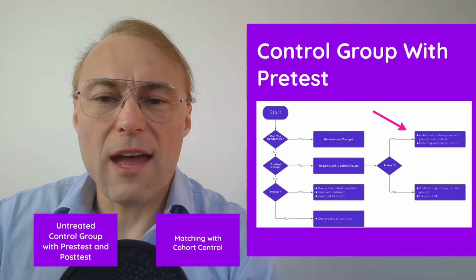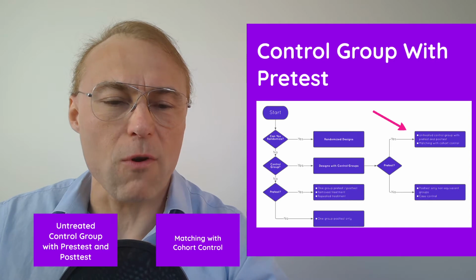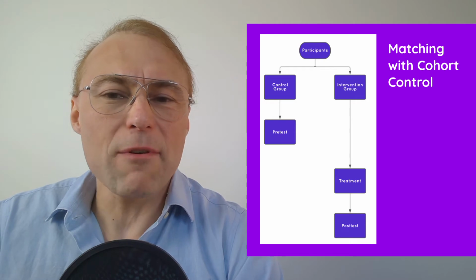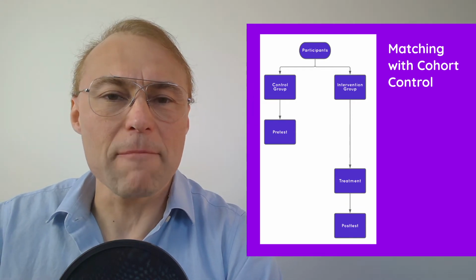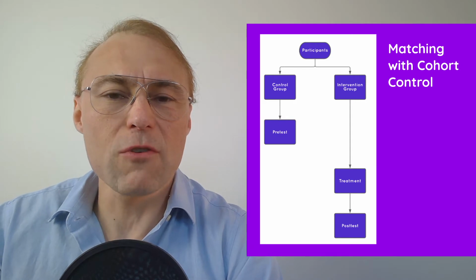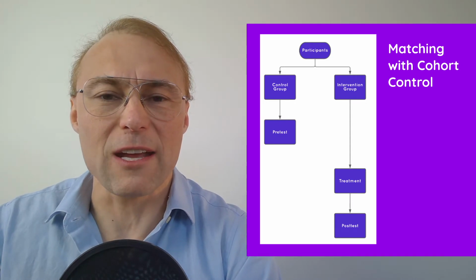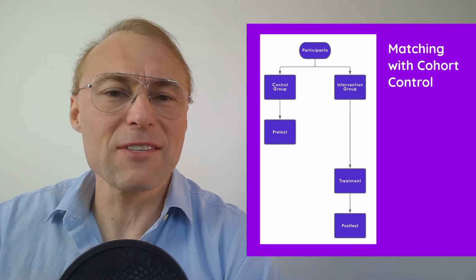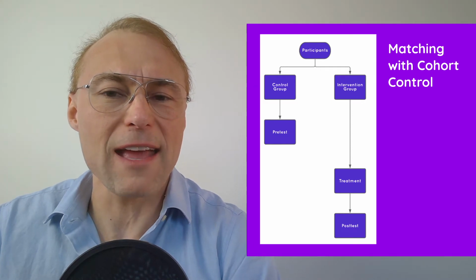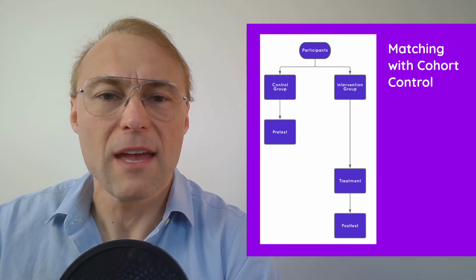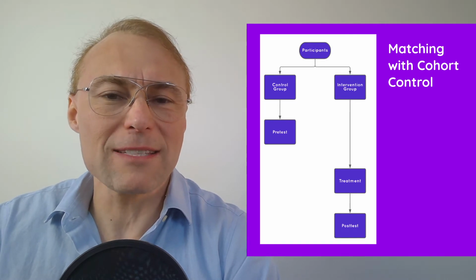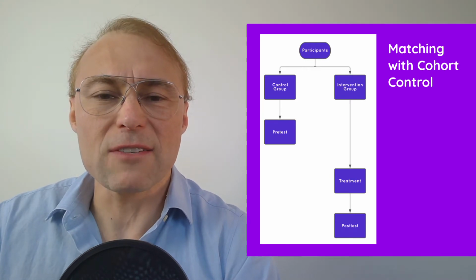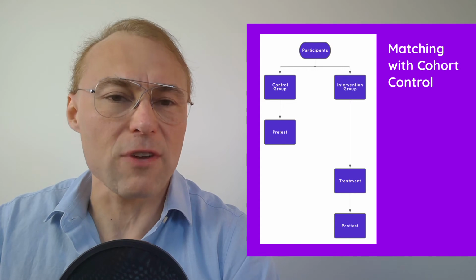Now, one of the other designs that you can use is a matching with a cohort control, another type of control group with a pretest. So here, things are separated not so much geographically, but in time. So here we have participants in the control group. So that might be, let's say, this year's training group. This year's training group simply gets a pretest. Now, if we go the next year, in the interventional group, they get the treatment and then the posttest. So we see in this case that the participants in the pretest and the posttest are not necessarily the same participants, but we do have evidence of the test scores before and after the treatment.